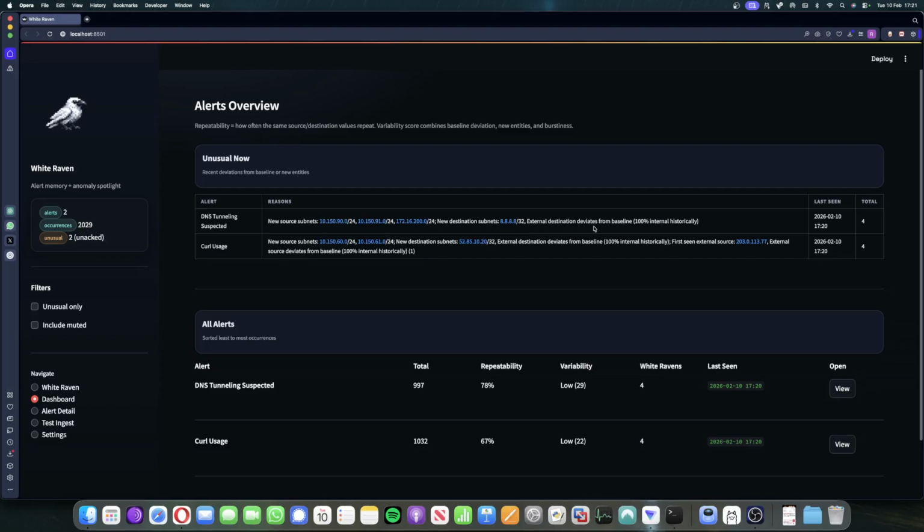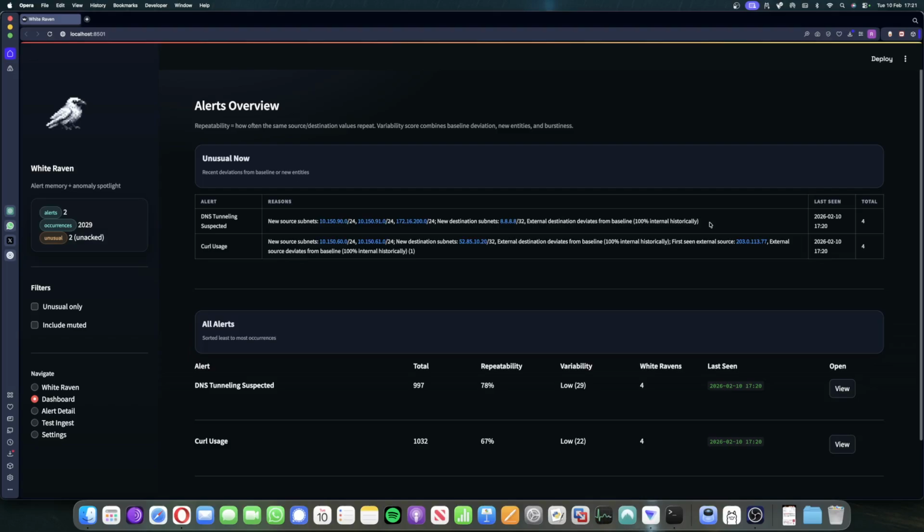Additionally, external destination deviates from baseline: 100% internal historically. That is very useful, I think, and the mechanism is not as simple as: we never saw an external address in the source or destination, and now we're flagging.